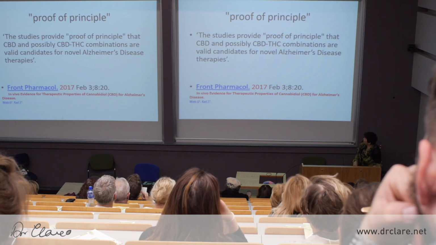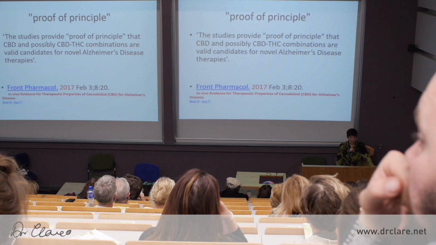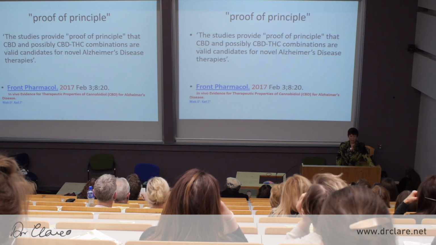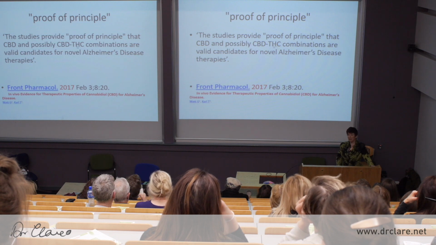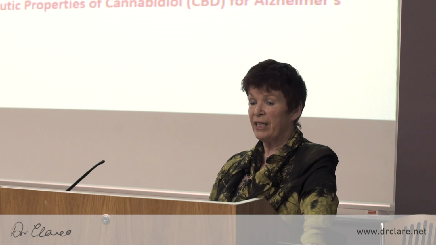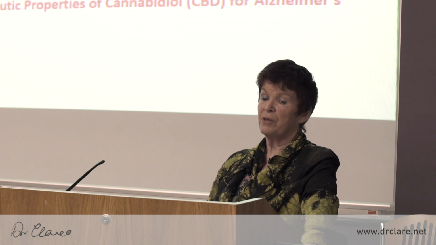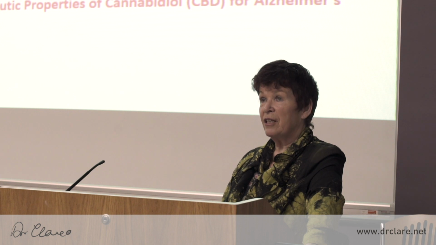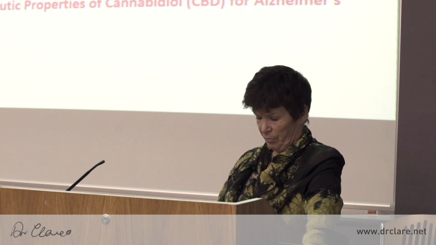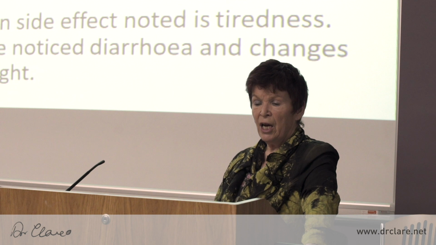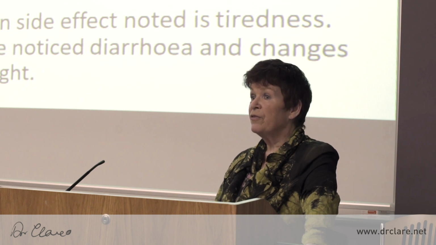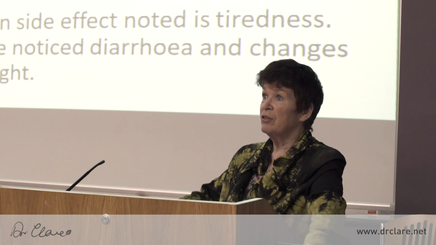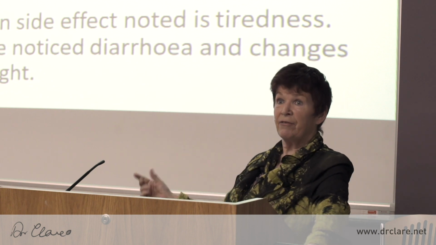In vivo evidence for therapeutic properties of CBD for Alzheimer's disease. The studies provide proof of principle that CBD, and possibly CBD and THC, which is tetrahydrocannabinol, combinations are valid candidates for novel Alzheimer's disease therapies. So, I mean, if I start losing my marbles, I'll be taking CBD. Because all of the ground rules are there, the logic is there, the history is there, the evidence is there, and the safety is there.